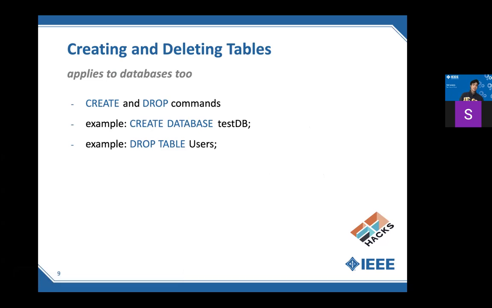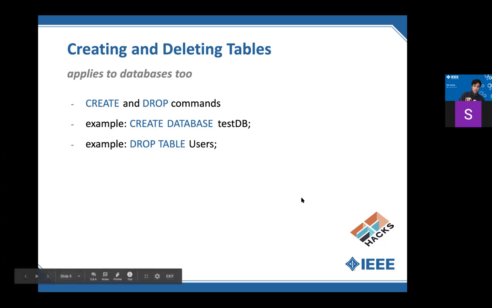And now something important is creating and deleting tables. We have 2 commands there: it's just a create and drop command. So for example, if you want to create a database, you just write create database. If you want to drop it, it would be drop database, which is just to delete it. And then to create a new table, you would just write create table and the name of the table. And if you want to just delete the table because you have no use for it anymore, you can drop the table. So as you can see, most of these commands are pretty self-explanatory, and they're not too incredibly difficult for the most part.